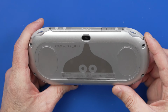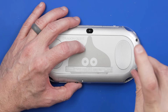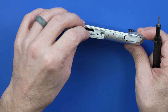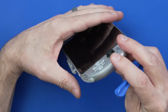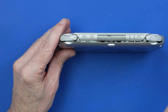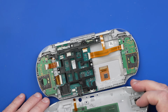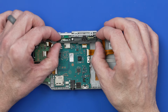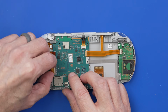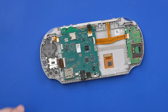But the real problem, at least from what the seller said, is on the inside. Now the seller said that during his attempted modification of this PS Vita, he knocked some components off the board as well as some soldering pads, so he was not able to complete this modification attempt. So I told him I'd buy it from him and try and make a video on it. I paid $175. He said he does not have the battery that came with the PS Vita. He's just got this aftermarket battery.